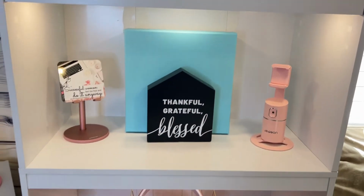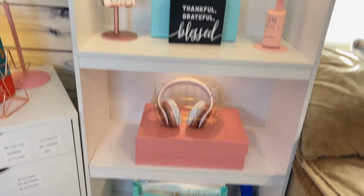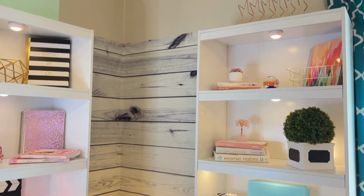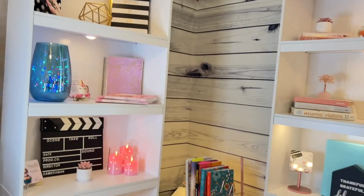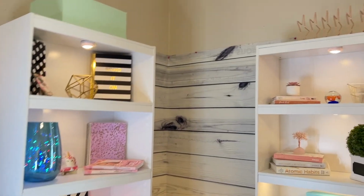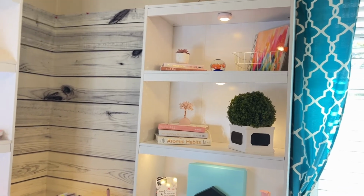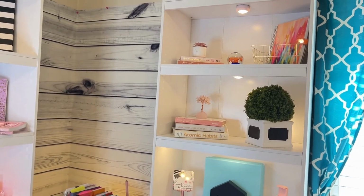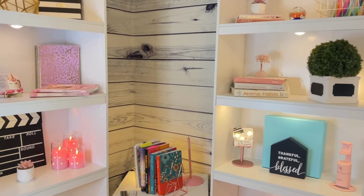As you see, I've definitely mixed it up with where I've gotten everything from, but it makes it tie together and look cohesive, because like I said earlier, you just want to be sure that you keep it all brand color specific. That way, when you start putting these items together, everything starts to match and not look like you just randomly gotten a bunch of items and then tried to put them together, versus going in with a clear thought and a clear look and goal in mind. It's just going to come across a lot better.